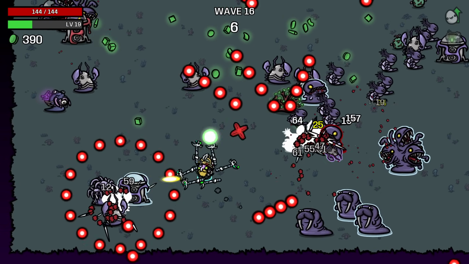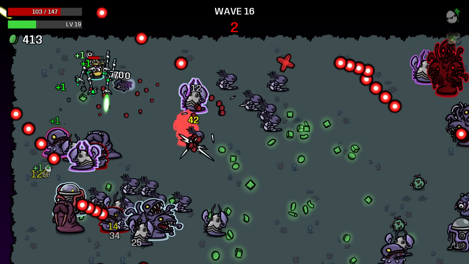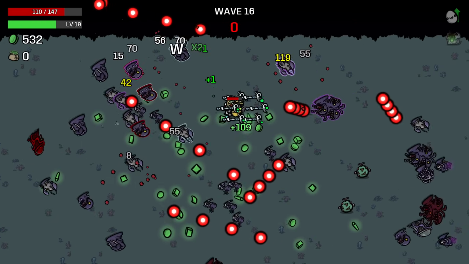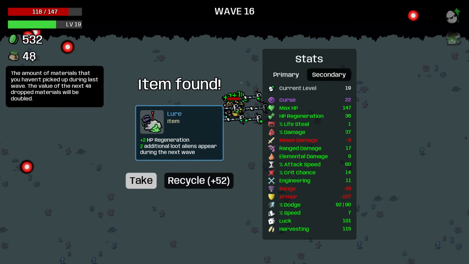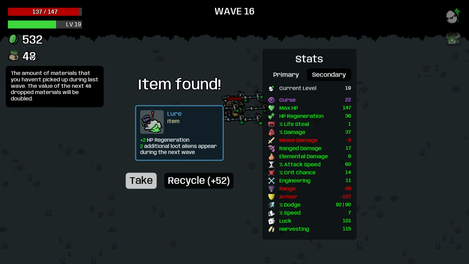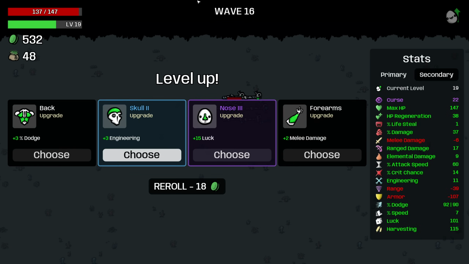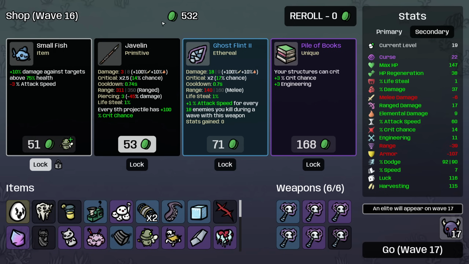I'm curious how the baby elephant will have performed by the end of the game. Still leaving a lot of materials on the ground, but we don't need to focus that as hard because we have the 2 geckos. I'll take the lure here. That's pretty good. I'll take 15 more luck, I think. Helps with the elephant and everything.